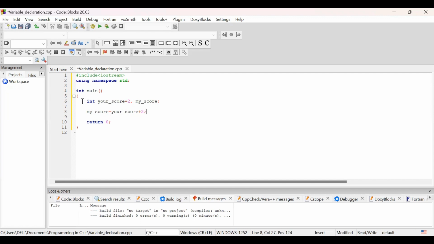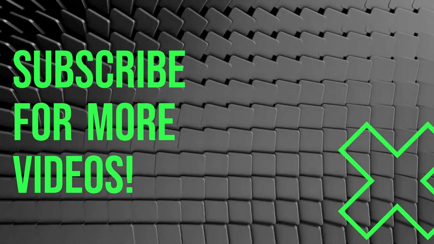So this is the initialization at the time of declaration, and using the assignment operator, I'm going to assign the value stored in your score, which is 2, plus 2, it becomes 4. 4 would be assigned to my score.